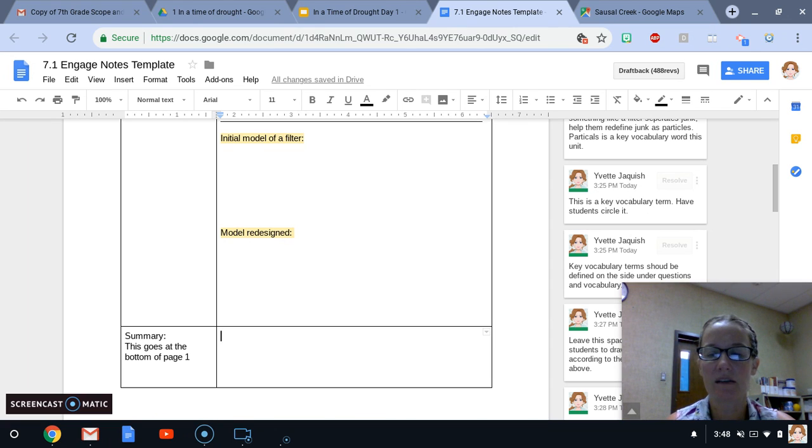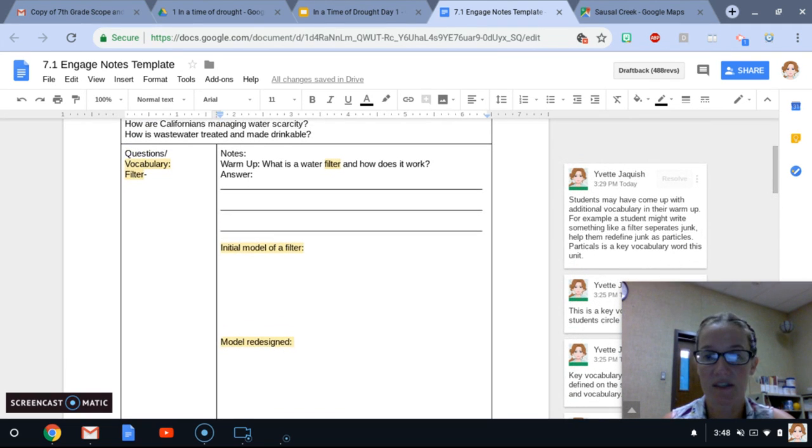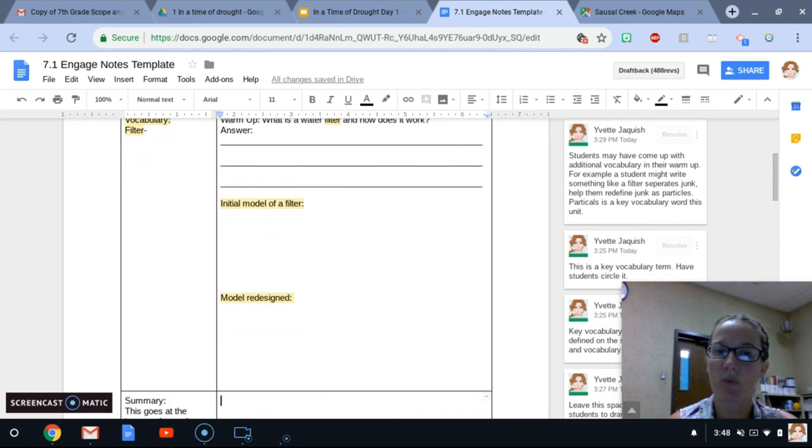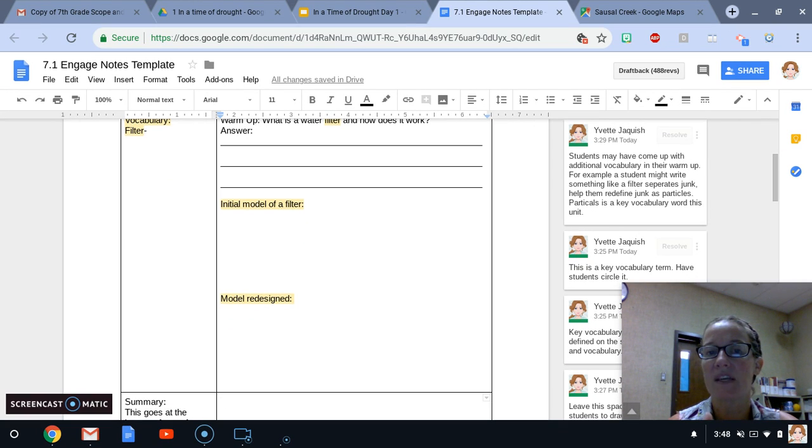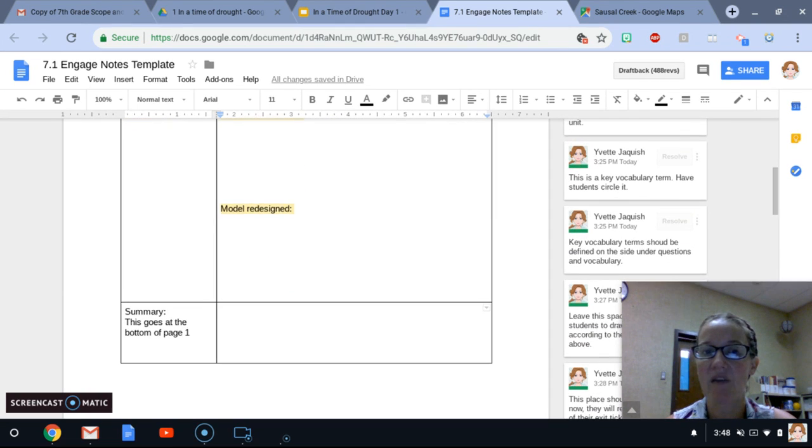In high school, I said 3 to 5 usually, which was kind of lazy of me. They probably should be doing 3 to 5 now in middle school, a summary about what they learned on just the first page. They can incorporate the things that they did in the lab, but it could be a summary about noticing the differences between their two models, the before and after model.